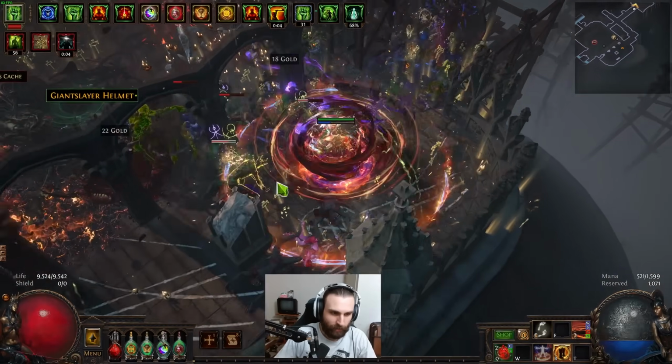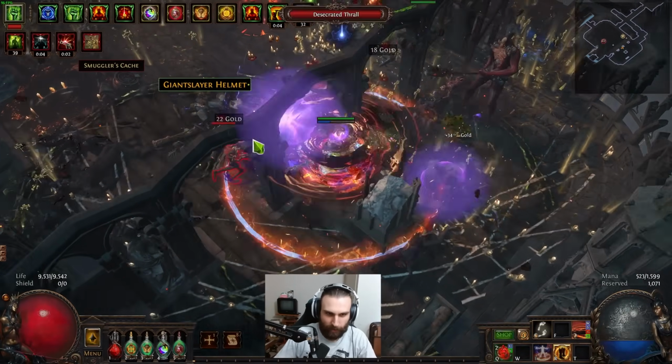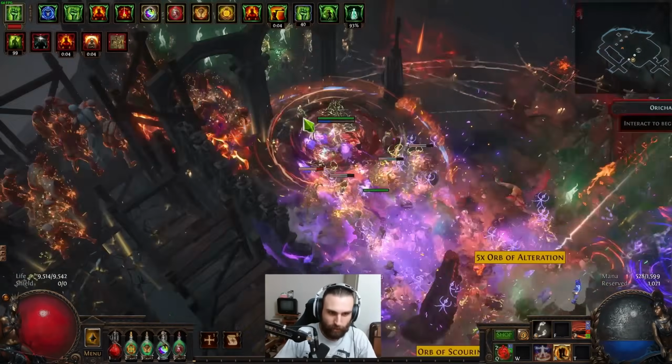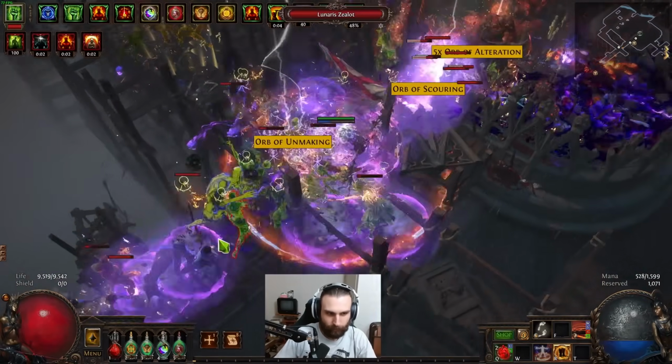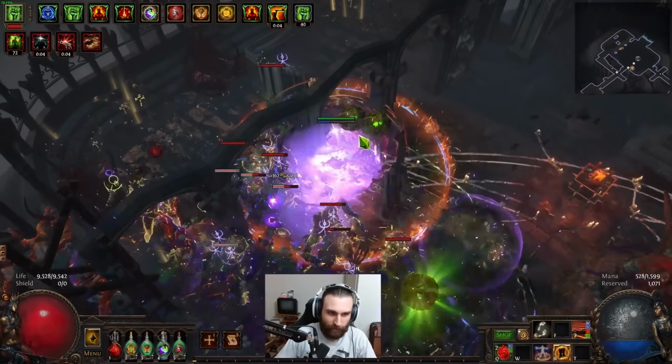Who's a rare? Blade Vortex and Forbidden Rite, not Forbidden Rite, but Soul Runner's Spite, are better single target damage. But you can see that our mapping's pretty good without them. I just wanted to show you what Forbidden Rite was doing on its own, because it's very hard to see with everything else going on.